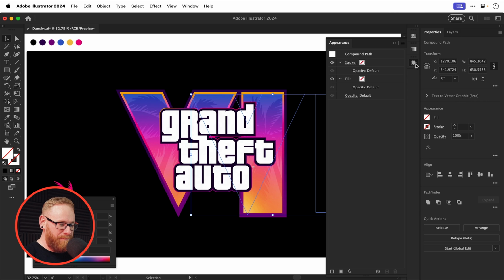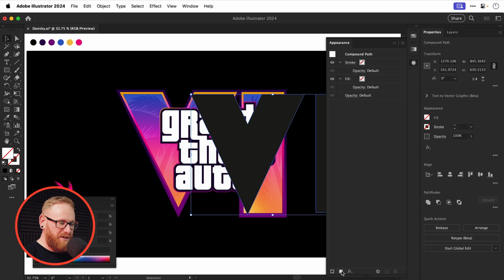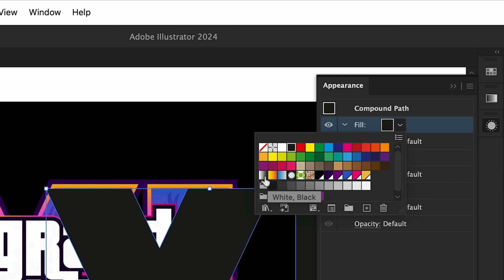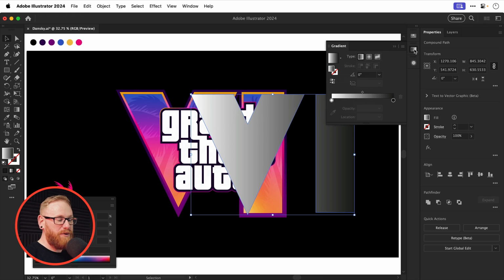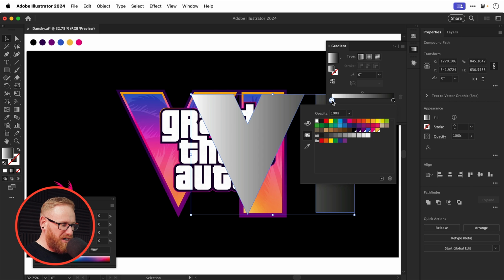Now I know we can't actually see anything now, which is a problem, yes, but if we go over to the appearance panel, what we can do now is add a new fill, and then let's pick a gradient here. We've got a default black to white. You've got to do it this way to be able to add the gradient to the object, and this works for text as well. So now we've got a gradient, we can open up the gradient panel, and we can now start picking colors. So let's change that white to a yellow.